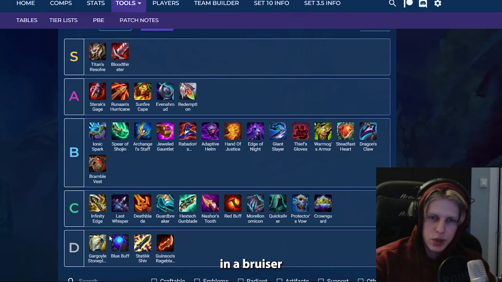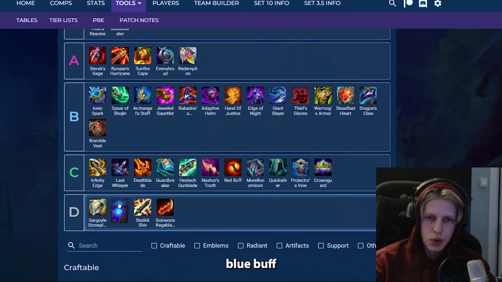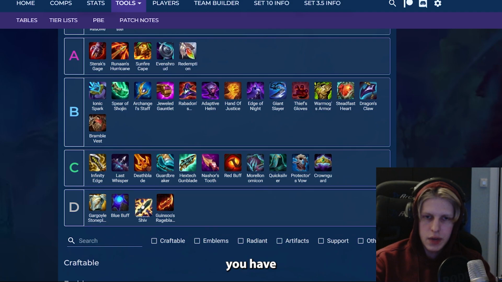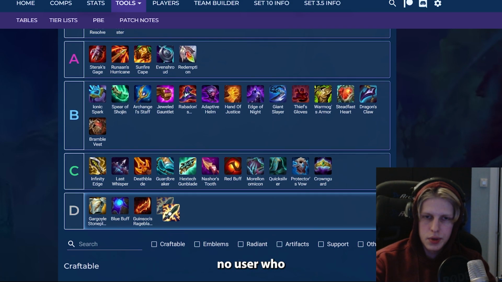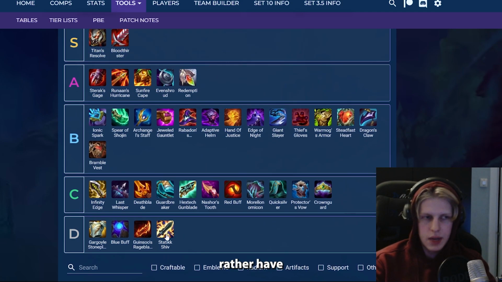Doesn't make sense in a bruiser comp. A Blue Buff, you have basically no one that utilizes Blue Buff. Cardus has high mana. And the Statikk Shiv, you have basically no user who can use it. I mean, I guess you put it on Cardus, but you'd rather have some AP on him than a Statikk, right?